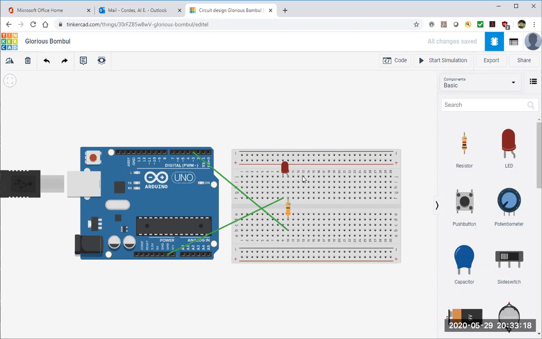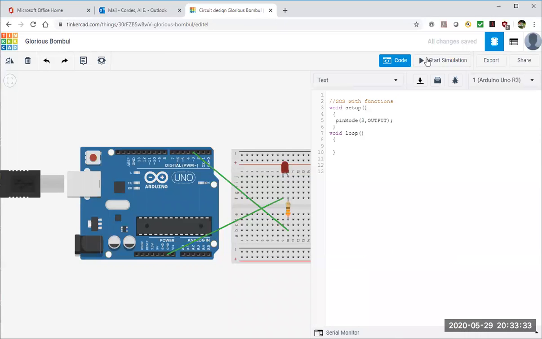Okay, so the circuit is just the same, just an LED with a resistor, connected to port 3 on the Arduino. If we look at the code, the first thing is we have to configure port 3 as an output port, which we do in the setup.